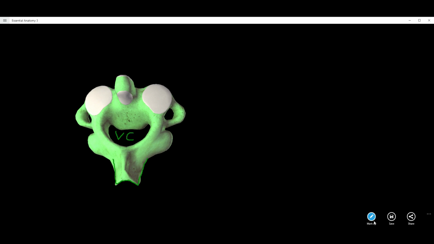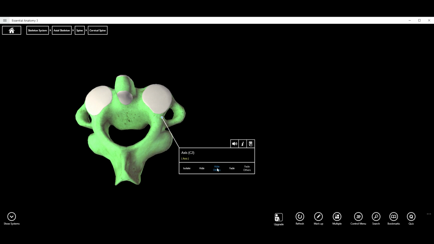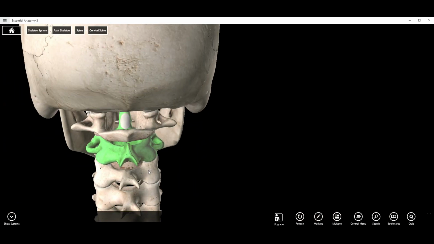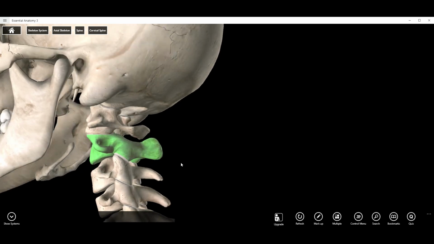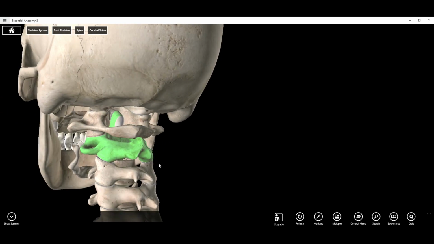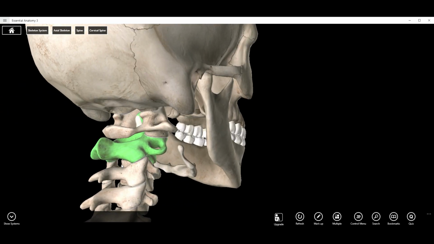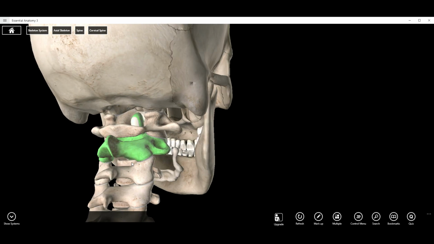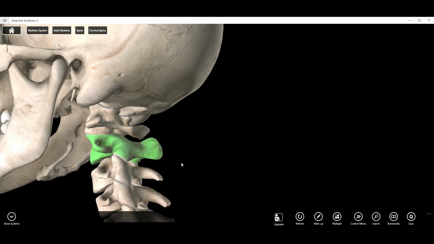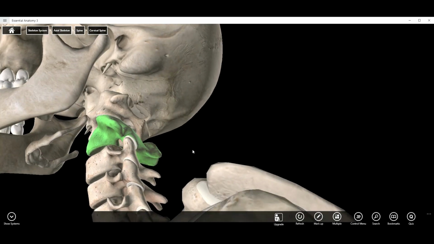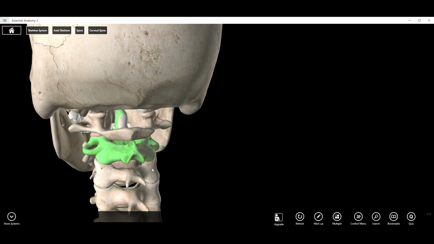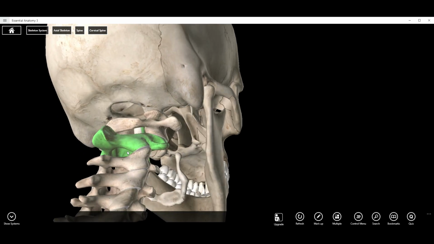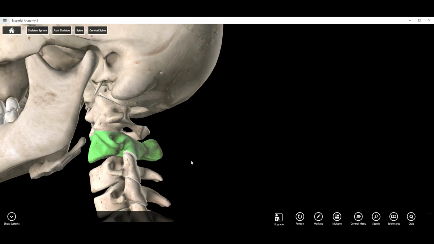And that's it. That's C1 and C2. Two pretty interesting bones. I mean, all the vertebrae are interesting, but C1 and C2 are so unique, and they have to accommodate so many different motions, and they need to be mobile and stable at the same time. When we get to ligaments, the ligaments between these two bones are really interesting. But until then, thanks, everybody.